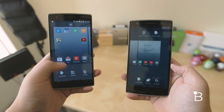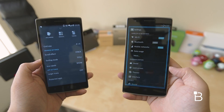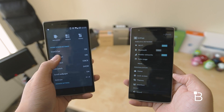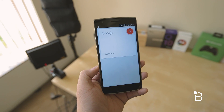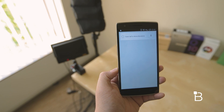OnePlus One also made a few changes to the Trebuchet launcher where you can now customize and change settings within the home screen. If you hold down anywhere on the screen and swipe up, you get all the options in one place. If you enable the search panel and swipe to the right, you now have access to Google Now, whereas before that wasn't available. And finally, OK Google inside the Google Now page finally works, which is always a great addition to have.